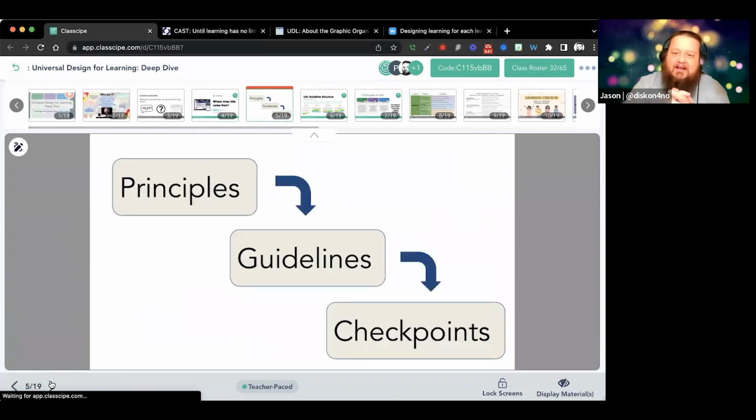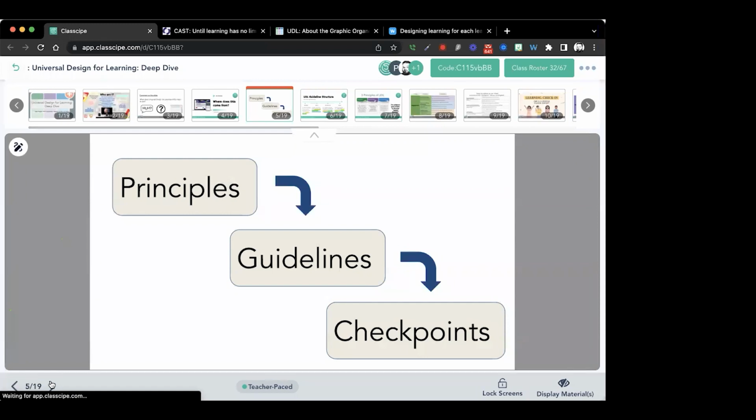So the guidelines are broken down into three parts. I'm going to talk a little bit more about the progression through those in a moment, but you need to remember the highest level, which I'll point out to you in a moment, they're called principles. So these are the domains that we want to focus on. There are three main principles, which I'll share with you in just a moment. Underneath the principles are some guidelines or guiding statements. And then from there, you have what we call checkpoints. Traditionally, these checkpoints would be things that we might think of as standards indicators or as strands within a rubric. So think of the principles as a much larger umbrella. And then the guidelines would be the larger sort of standard or benchmark. And then you would have your indicators, which we call checkpoints underneath.